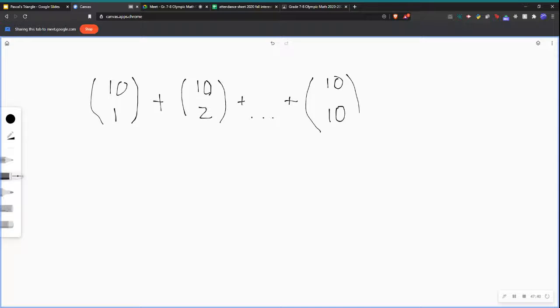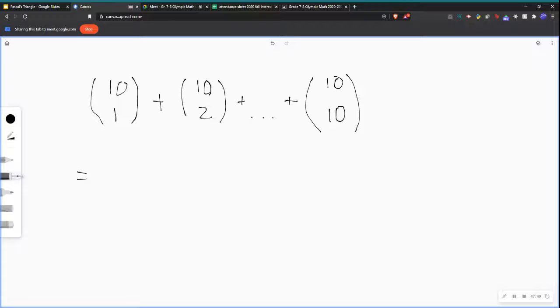As all of you said, he can choose one book, two books, all the way to 10 books. Eric mentioned that you add up all those combinations together. You don't multiply them, you add them up. So first we had 10 choose 1 if he chose one book, and 10 choose 2 for two books. We keep adding them all the way to 10 choose 10. You could always calculate these individually, then add them up, but who would want to do that? That's very tedious.